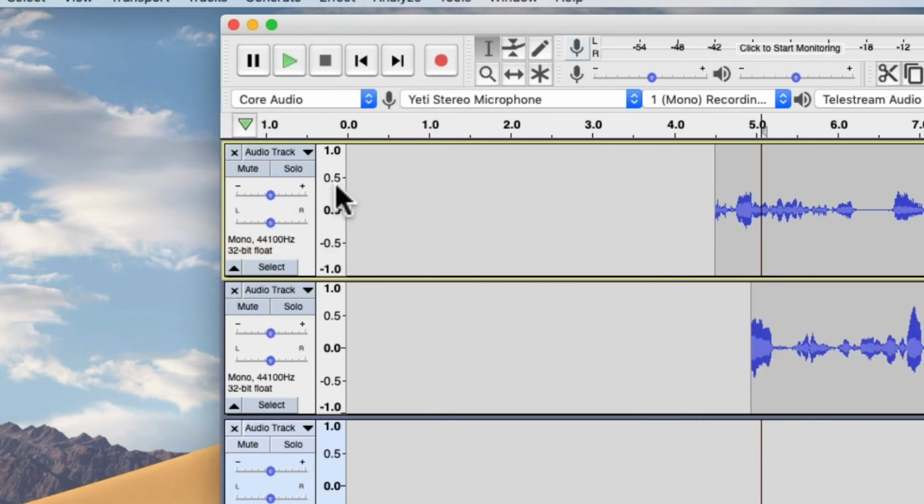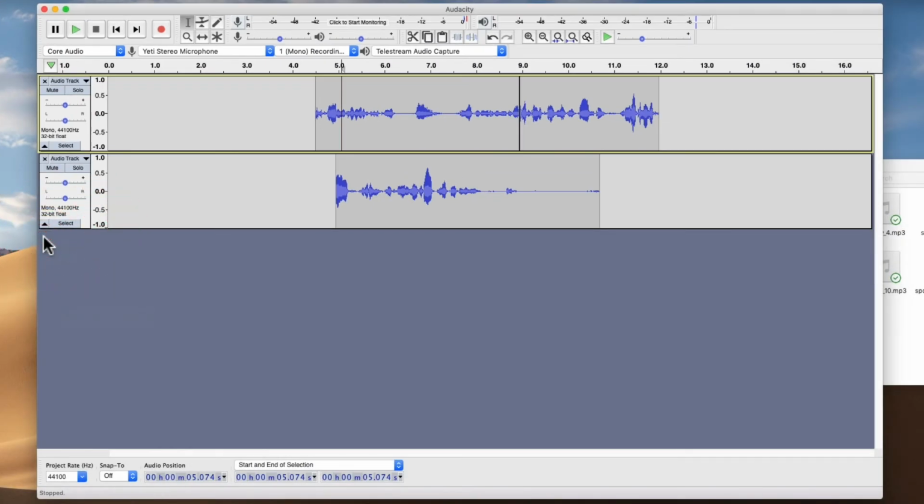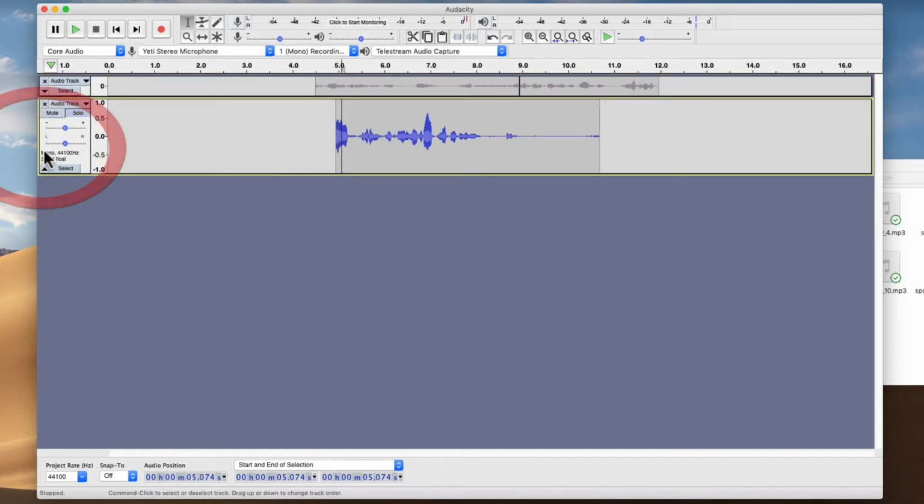The X in the corner will close and delete everything on that audio track. So I'll do it down on this one. Be careful you don't have something you want on there because it will be lost. And it may be better to actually mute it. So if I don't know if I want anything on here, I can mute it, and then I can just minimize it, and then it can just go away for a while. And I can decide later if it's something I want to keep.